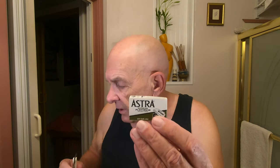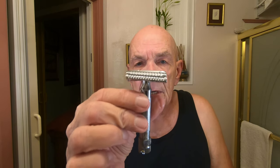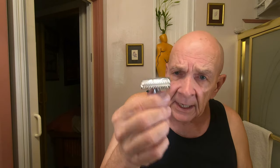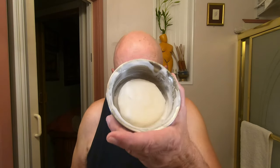Let me recap everything. All right, to begin with, I started out with my Shevette, the Parker Shevette. I used my Astra blades. I halved it and put half in there. I'll keep the other half for later. Then after I finished that, I used my Merkur 37C with a Gillette Nanset blade, which was very, very nice. The brush I used was the Omega brush. This is a boar brush. And then, of course, I used the soap.